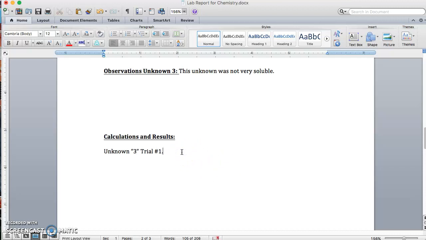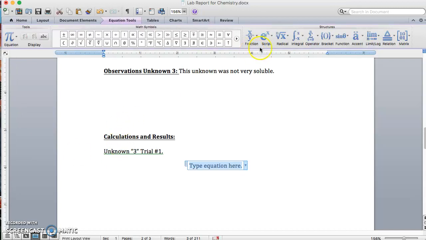Now the way you want to do this, I'm going to hit enter a couple times, give some space, and you can't see this on the screen. It's actually up in the Word toolbar, and I couldn't get that to show on this recording screen. But up on the Word toolbar, it says Word, File, Edit. There's an insert, and I'm going to insert an equation. And this is really important. It brings up this whole equation editor, and at first this seems incredibly daunting and scary. It's not. It's really neat once you start to use it.